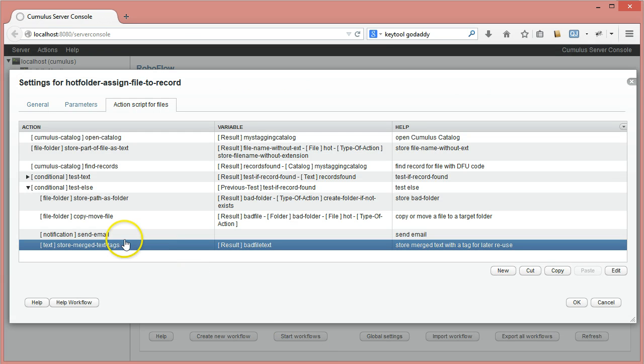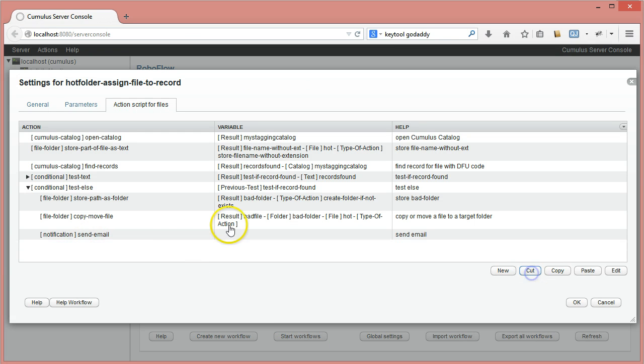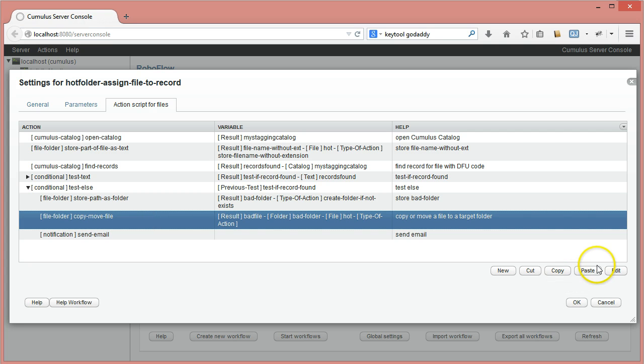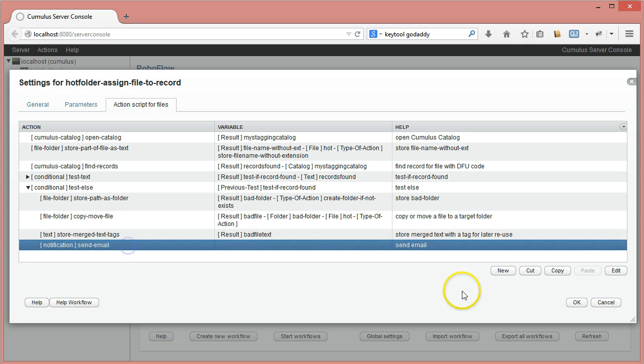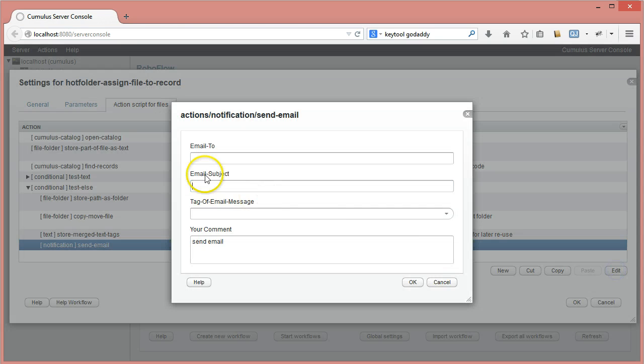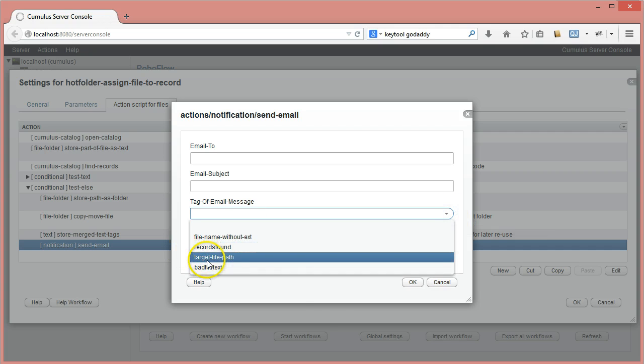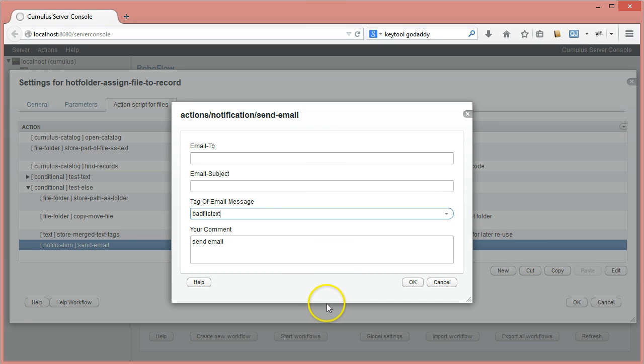Okay, and as you see, I put it in the wrong place, so I paste, and here I edit, and in this mail, now I have here the bad text, and it can say whatever you like, and so it can notify somebody.